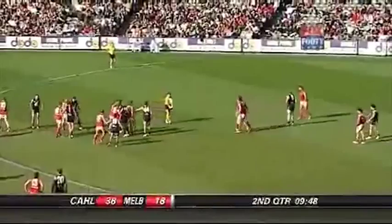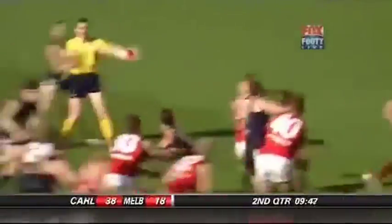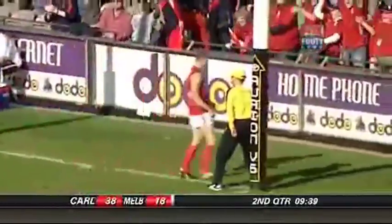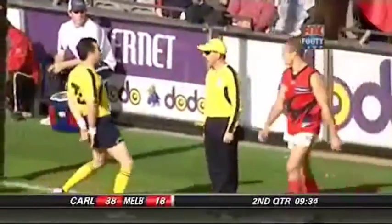No, you're right. Almost the perfect tackle from Simpson, not rewarded. Look at the mass of players around this one. Jamar, third man up, was effective. Opportunity now for Jones. Off the left boot from just inside 50. 3-on-1 in the square. It's cleared the pack. Nathan Jones gets his first goal in league football.